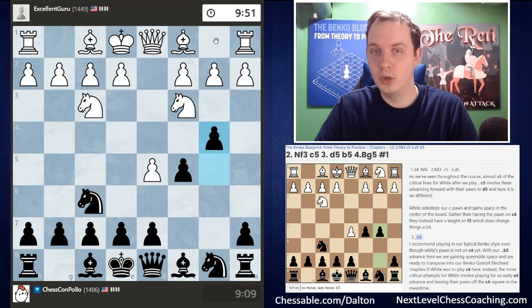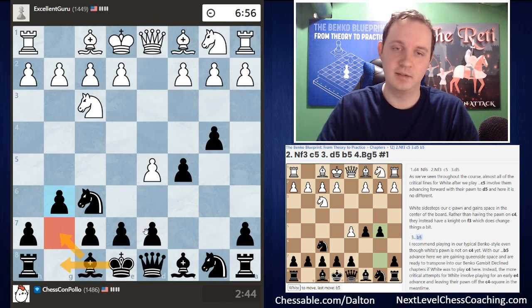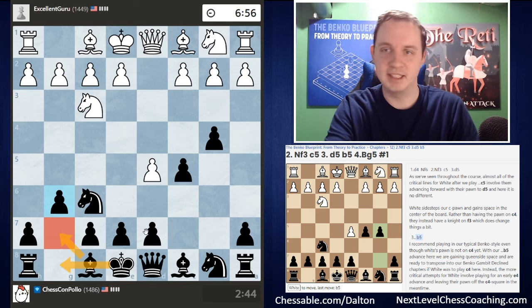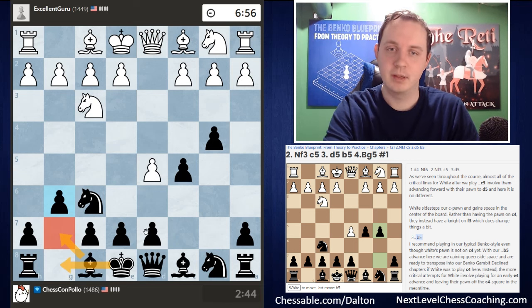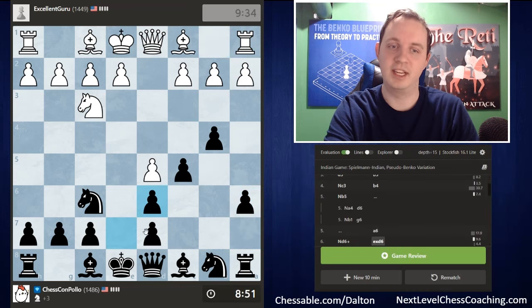If they go back to b1, I might have played maybe just continue with pawn to g6 and focus on developing here. And black is in good shape in a position like this too. The move knight to b5 was definitely a mistake because after a6, we end up winning a knight for free.